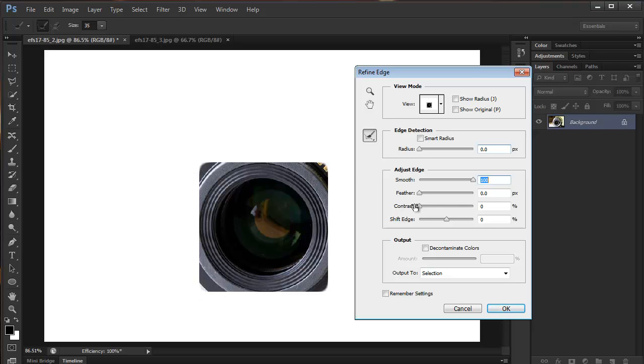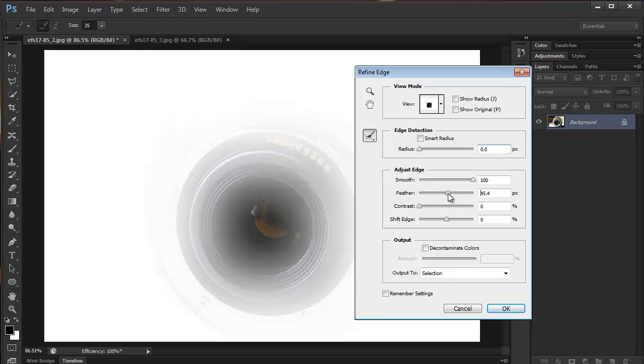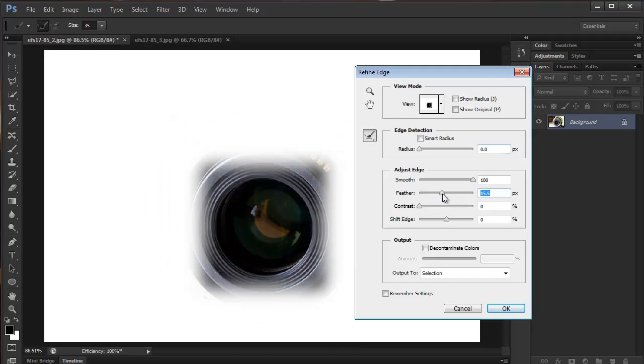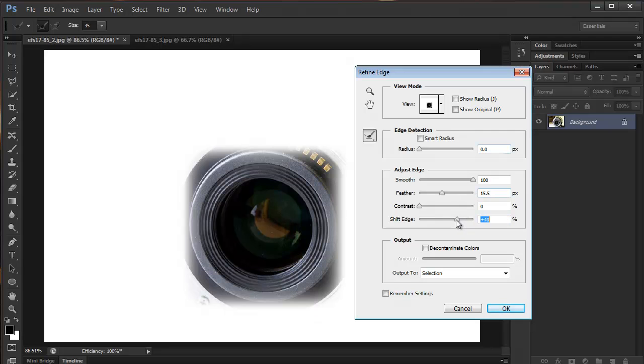Also notice another interesting thing. I've got the Refine Edge tool selected by default. Now, if you start adding further, you're going to have the image fading into the background. Maybe even something like that, something that used to be very popular in the past. And of course you can shift the edge, so you can either contract or expand the selection.